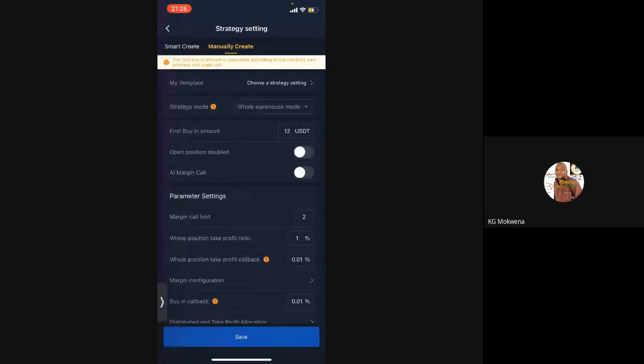We are trying to refresh the page. So what you will do, you see at the top left, there's a back arrow or the return button of your phone. Click that once. Click what? You see there's an arrow at the top left pointing to the left in line with strategy settings. You can click that arrow or you can click the back button of your phone. Only once. Yes. We just want to come out of the strategy setting.